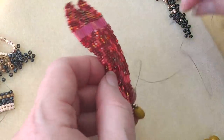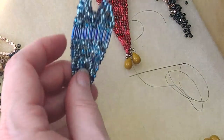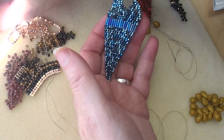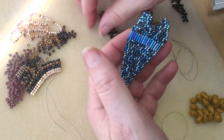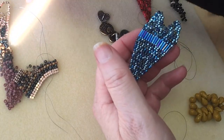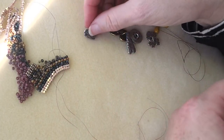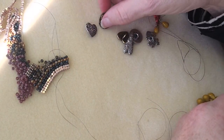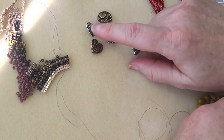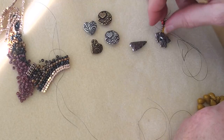Okay. The other thing that we also have, and I'll show it with this blue one, is we do have, and Lorraine, you spied these, new buttons. So in addition to having all of these hematite beads back in, you can see it's sunshiny over there. The sun's moving. There we go. We've gotten some new buttons. We've got 2 new heart styles. These round ones here, and these little heart-shaped ones here.